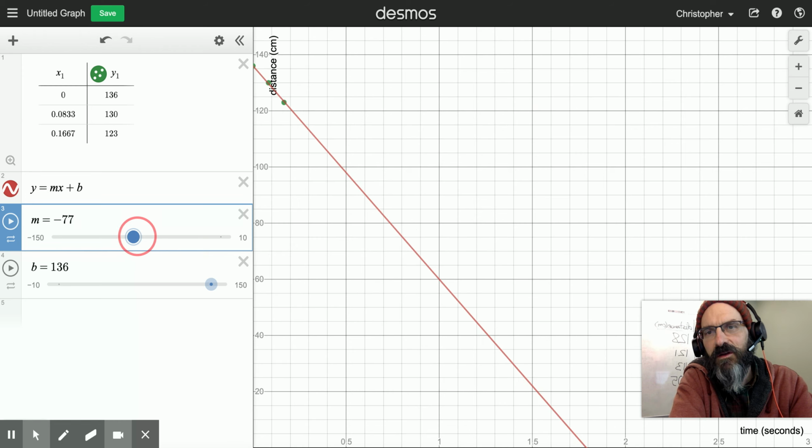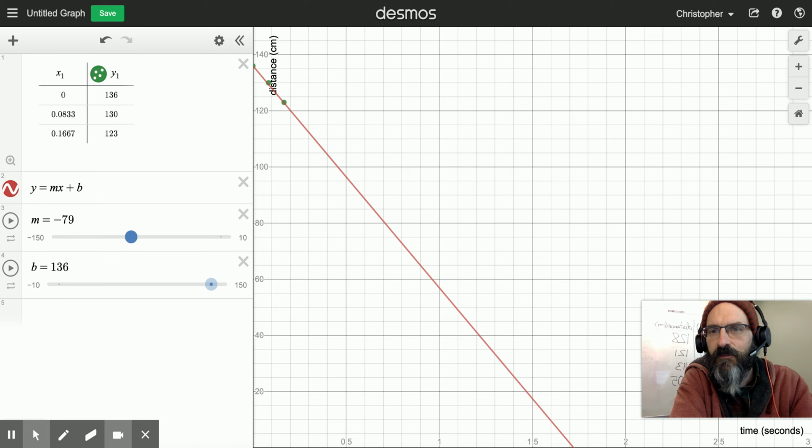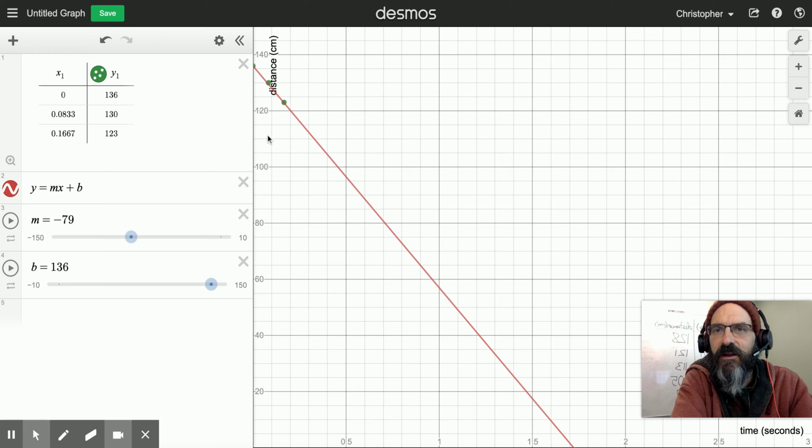So here's what I want to do. I want to line this up with all my data so it hits as many points as I can. And you can move the b a little bit. It's probably about the right place. Mine looks like right about there. Now you should have a couple more points past where I've got because I want you to get a little more data. And so your line may be a little bit more accurate than mine, but I think that's pretty good. It's hitting all my data points. I'm going to call that good.